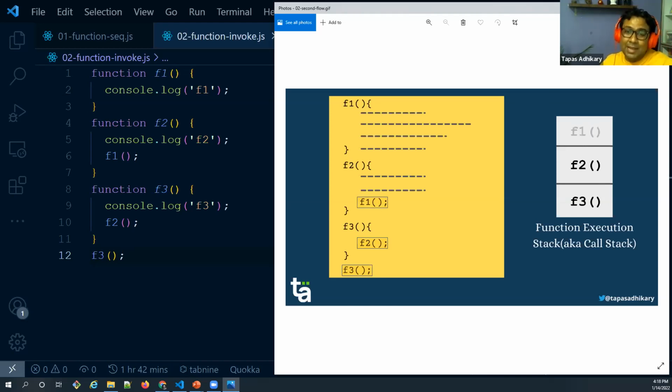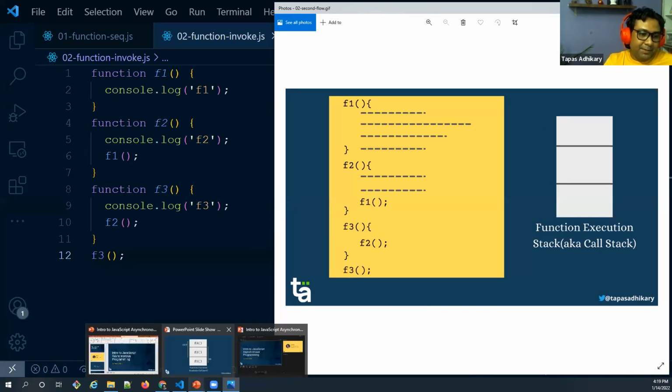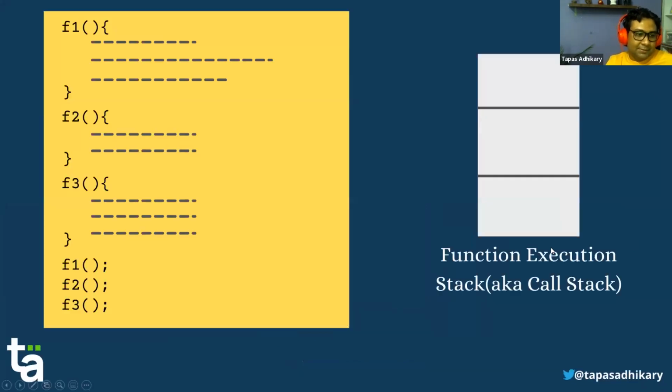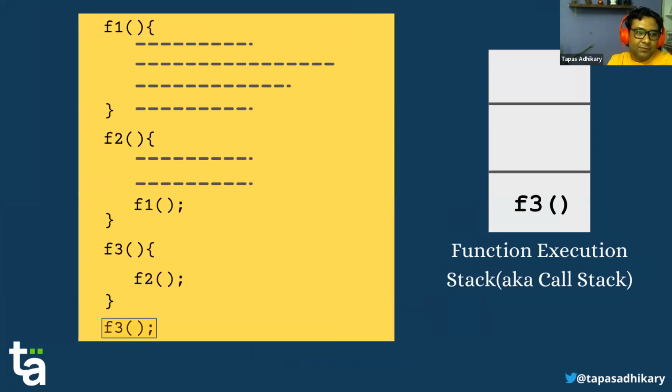So we have not stepped into asynchronous at all, but this is crucial and very, very important to understand how the call stack works, how execution of the function works in the stack, before we even start talking about asynchronousness. So I hope this portion is clear to you now. You understand how things work inside the call stack and the function execution stack before we move further. Coming back to the PPTs. So this is the same thing that we have seen, the execution of F1, F2, F3.